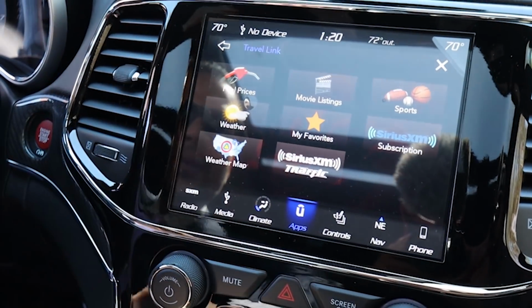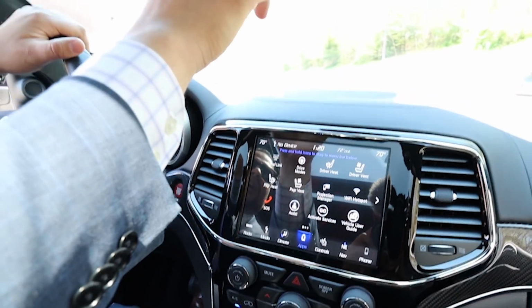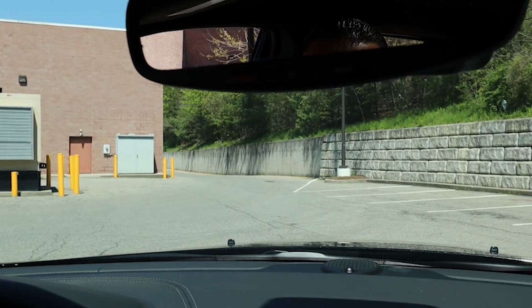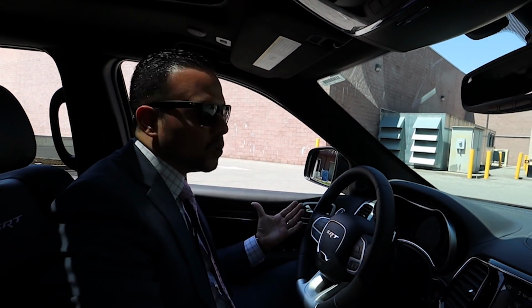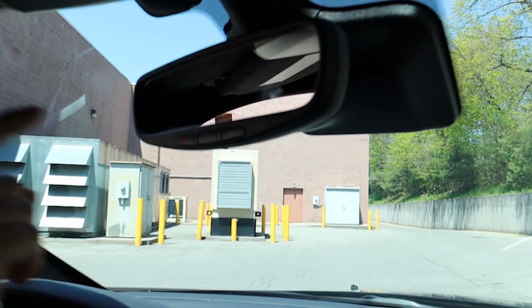So they've got you covered from every angle, as well as the Uconnect app, which, if you look right up here, has the SOS and the Assist. God forbid anything should ever happen when you're with your family, and you will be going fast in a vehicle like this. If people can't handle you out there and they hit you, God forbid, you've got your emergency assistance that comes right to your aid. They give you that free for an entire year.